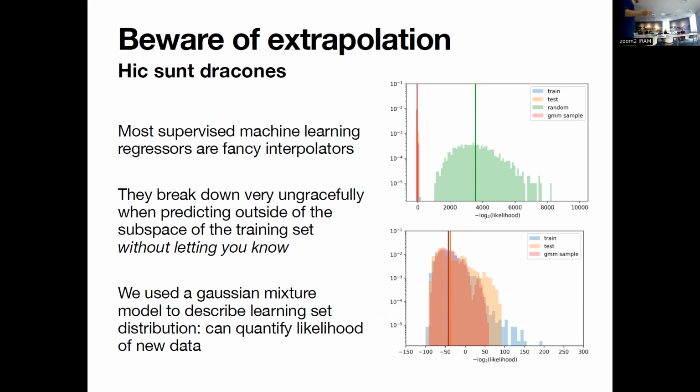So what we did is model the distribution of our parameter space with a Gaussian mixture model, which enabled us to quantify, for a new data point, whether it is similar to your training set or not. From that, you can do a first step. Before trying to do a prediction, you test whether it is similar to the training data. If it is, you can be quite confident that your prediction will be correct. If not, you should stop and not try to extrapolate. You should get more data on different regions to populate this region of the parameter space that you've never trained on before.